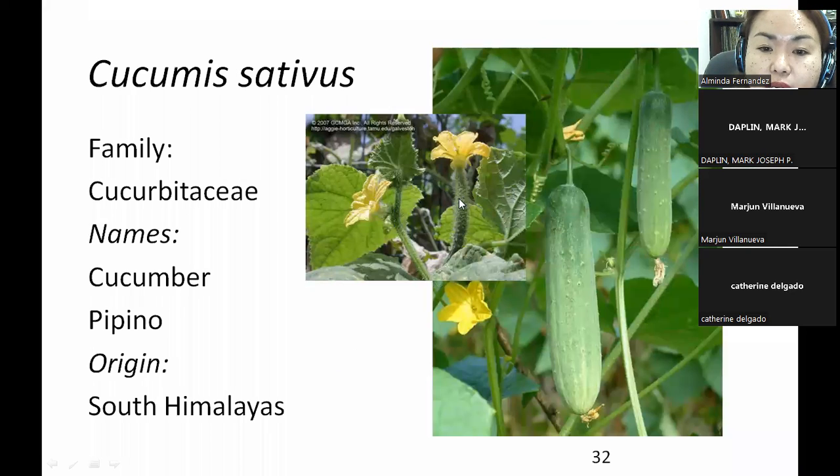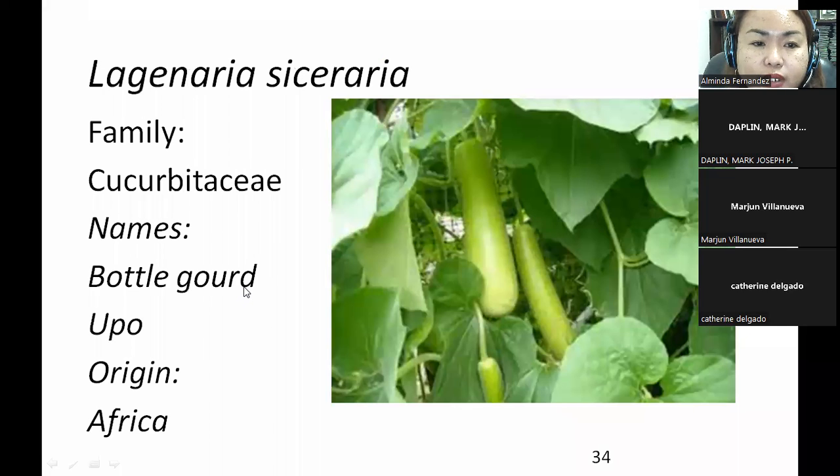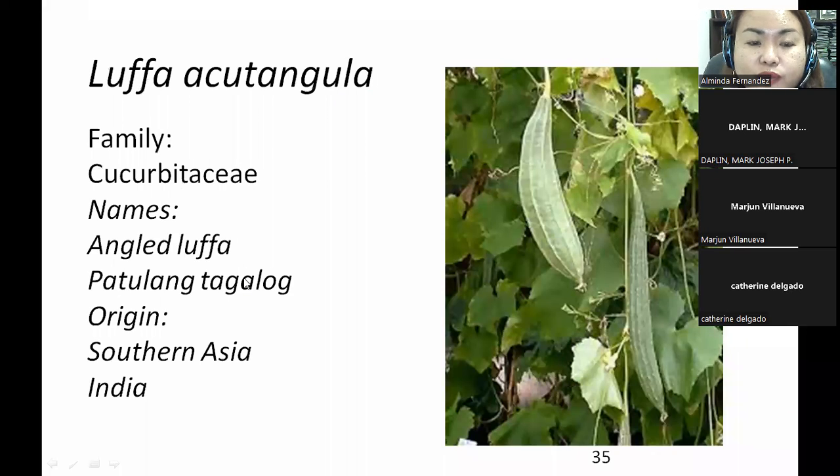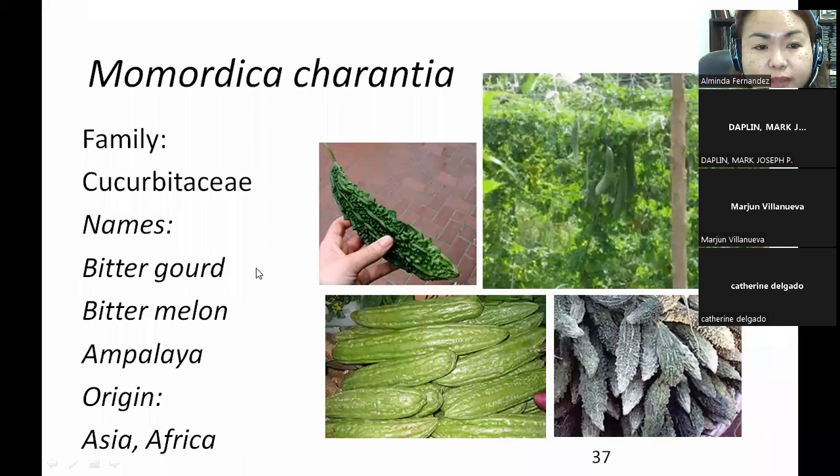In large ovary. So Cucumis melo, or muskmelon, Lagenaria siceraria, bottle gourd, Luffa acutangula, or patola, and Luffa aegyptiaca, or cylindrica, or the sponge gourd, or patola pa din.